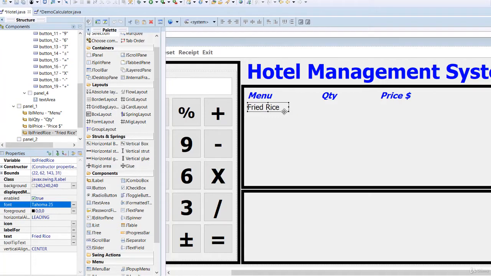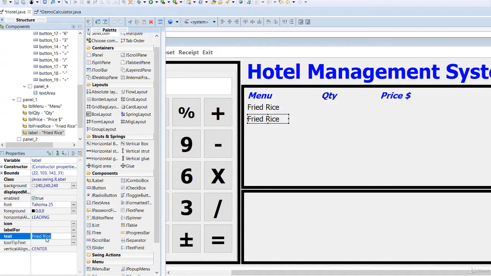So fried rice, I'm going to copy and paste. So for the second one, let's edit this to be, so let's call this to be shawarma.